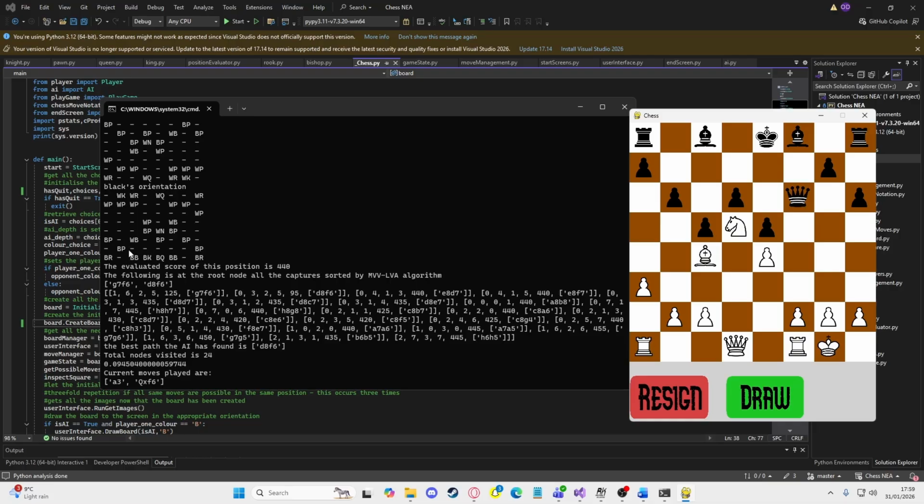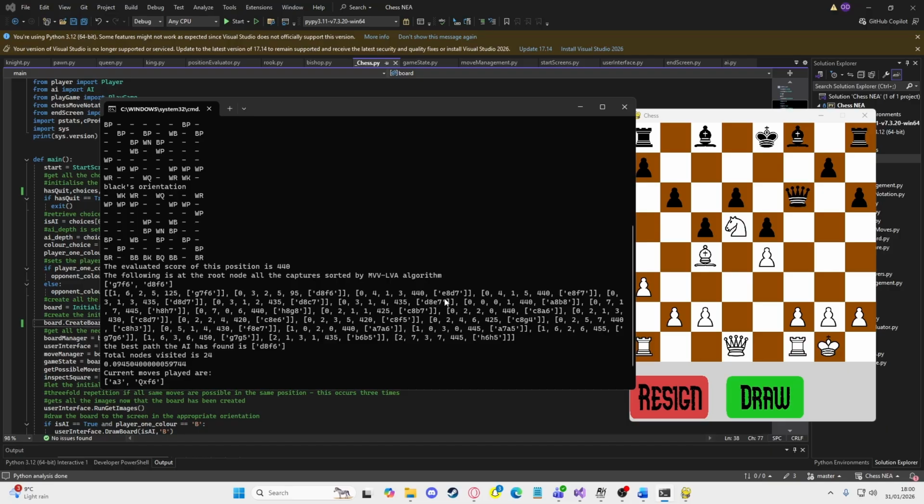So we have pawn takes bishop, and then queen takes bishop, which is least valuable attacker, captures sorted by the MVV-LVA algorithm, and those will be those first two captures there.